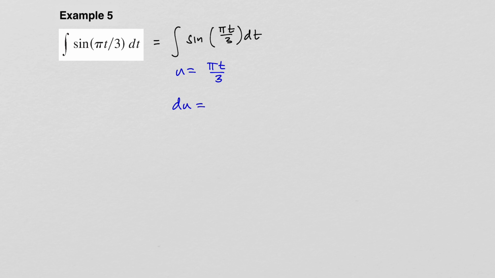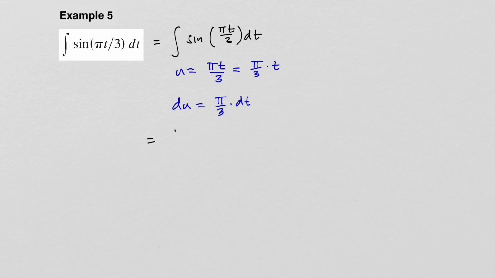And what I need is du. Now, this can be a little bit tricky, but let's remember that pi t over 3 is the same as pi over 3 times t. And we know that the derivative of a number multiplied by a variable is just the number. So it's pi over 3 and then dt. So when you go back to your problem here, you'll notice that we have the dt, of course, but we do not have the pi over 3 next to the dt. And the one that's inside the sine function doesn't count.